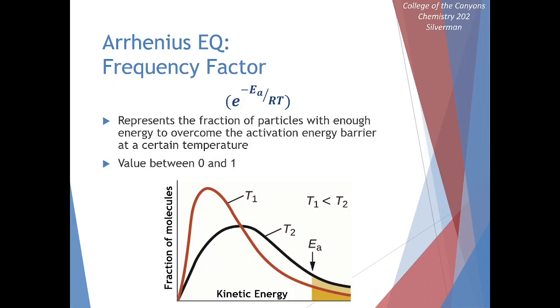Right? Imagine if we have maybe a different mechanism and we change our activation energy to be this value. Well, all of a sudden we have maybe a lot more molecules that are able to do it. Numerically, we can use our expression here to figure out exactly what that percentage is.